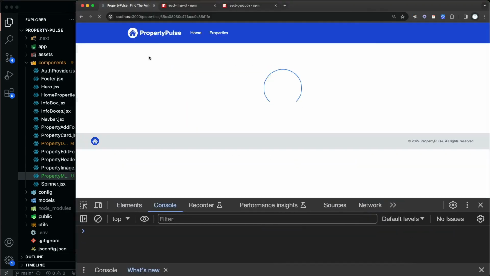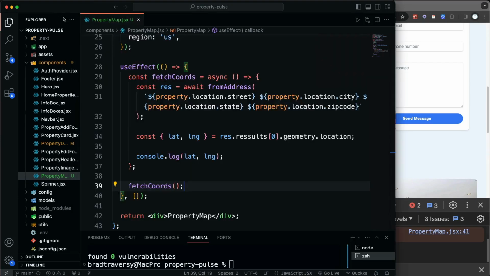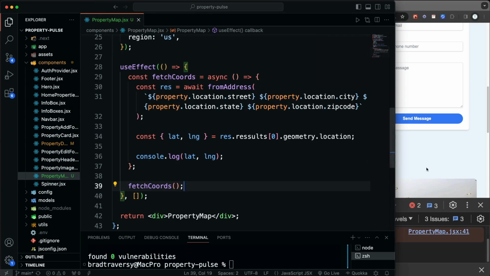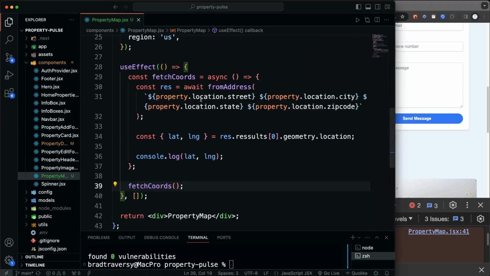Okay, so try it again. Cannot read properties of undefined. fetchCoords. What did I do?